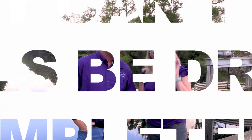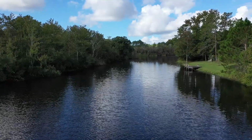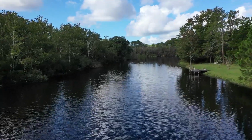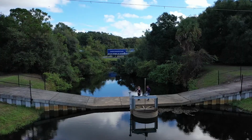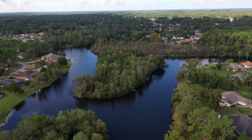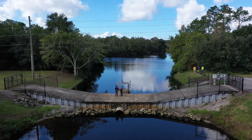Well, then if that's the case, why don't we just lower the canals all the way? It's a good question because it would seem to make sense, right? We're in hurricane season, why don't we just drain the canals? The reality is that when ITT designed the city, the idea was to maintain water in the city. So we have structures like this one, set at a very specific elevation, and the idea is to keep a normal water level throughout the city. And they do that to allow the water to stay here. It gets to percolate into the ground, get some treatment, and recharge our shallow aquifer, which is where Flagler County gets the majority of its drinking water. And by keeping the aquifer recharged, we also inhibit saltwater intrusion into our water system.